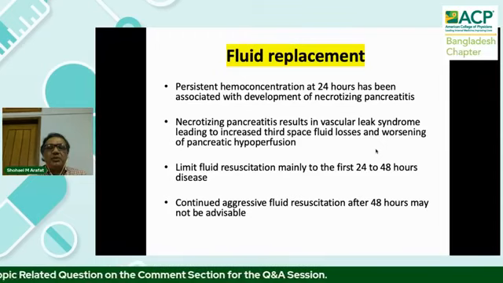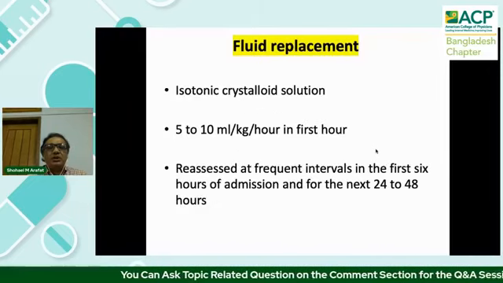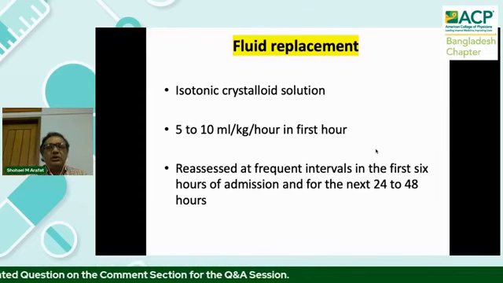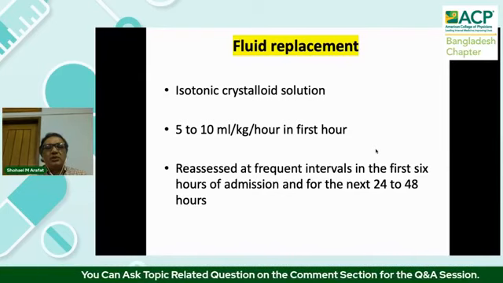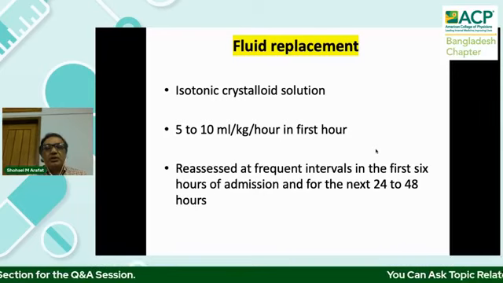We have to keep an eye on the patient's hemodynamic status, renal status, cardiovascular status, and so on. So we should not jump into replacing fluid if the patient has heart failure or renal failure. We are very cautious. And the preferred fluid is isotonic crystalloid solution. Initially it is usually 5 to 10 ml per kg in the first hour, and gradually it is reduced, and the patient is monitored hourly if possible, or at least once or twice daily by doing some investigations. As I said before, hematocrit and blood urea nitrogen, or at least blood urea in our country, to assess whether the patient is getting enough fluid. So these are the crystalloid solutions.